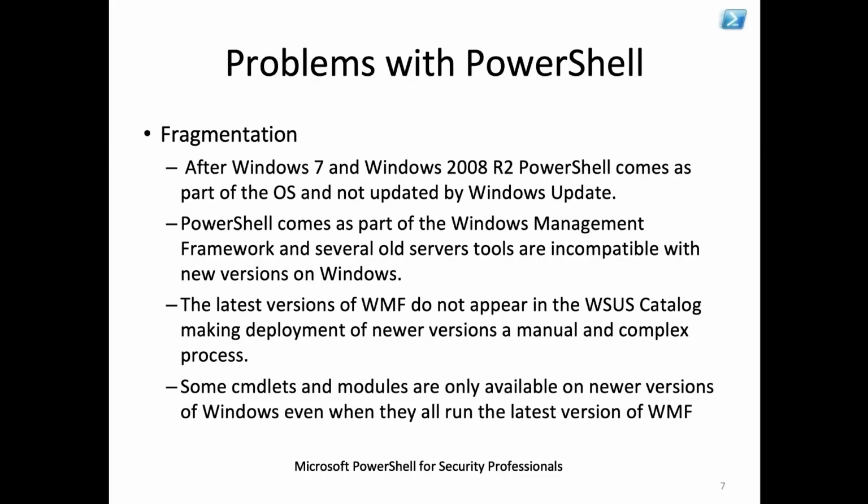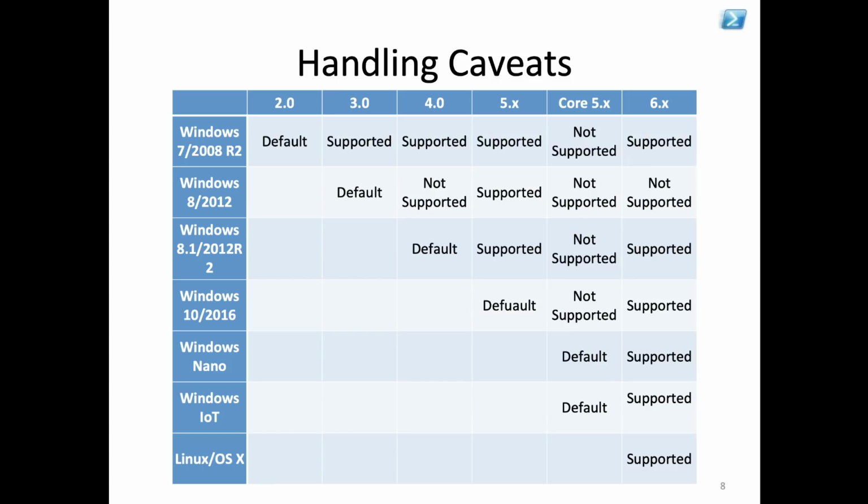Now, with some cmdlets and modules, one of the things you're going to notice is that, let's say I install PowerShell version 5 on Windows 7, and then I have PowerShell version 5 on Windows 10, I won't have the same number of cmdlets and modules available to me. That is because Microsoft, as time progressed, came out with new APIs and new extensions to .NET, and they added new cmdlets. And sadly, those APIs are not available in all versions of Windows. So you run into that problem when you're working with PowerShell.